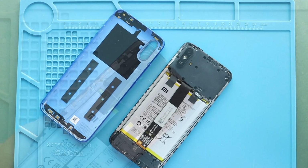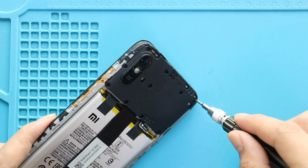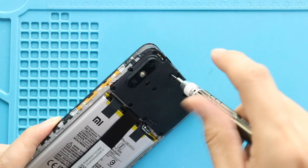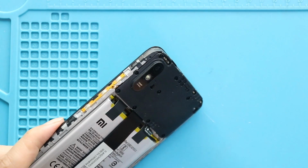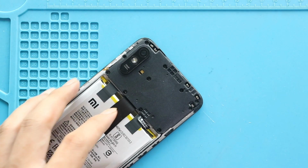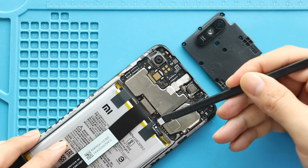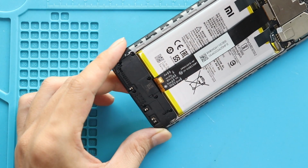Take out the back cover and then remove the board cover by undoing 11 screws. Next, disconnect the battery plug. Next, take out the speaker cover by undoing 8 screws.